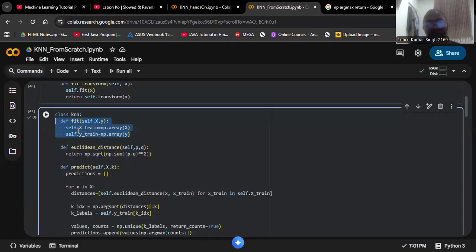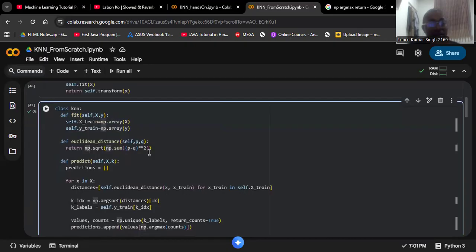In sklearn, fit stores the data in a tree structure format, though here we had simply stored the data.